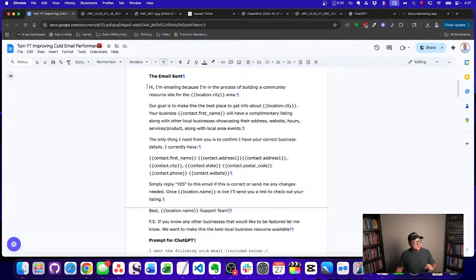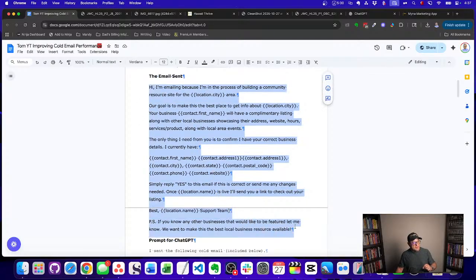So here's the initial email that he sent out. This is basically just a template email. Now, one of the things that this person did that I would recommend is, I never recommend just sending out template emails exactly as you get them. You should always take them and customize them, add some of your own personality, local flair to them. We use ChatGPT to do that. Makes it really, really easy. But that's neither here nor there.